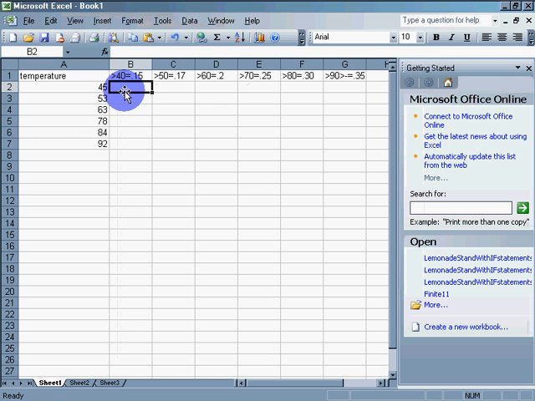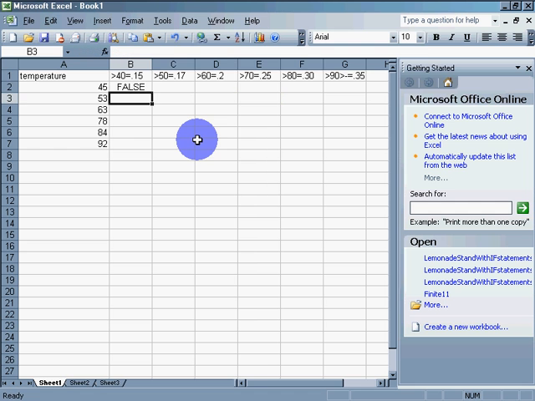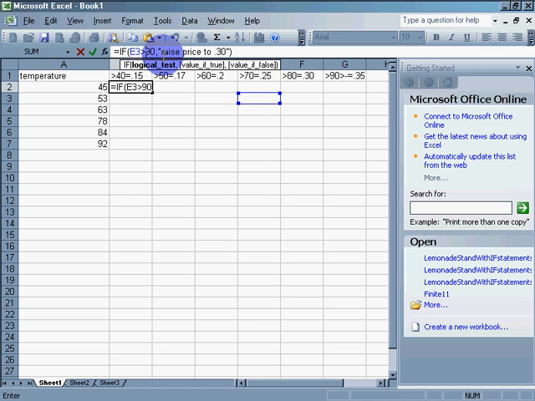What happens? Should get a false. Why am I going to get a false? Because E3 doesn't have any data in it. There's E3. So I need to F2 this. Control Z, delete, Control Z, escape, F2, and when I click in there, I'm going to change that to A2. I'm going to change this to 40, and I'm going to change this to 15. Enter. Now, because it's greater than 40, and the temperature is 45, I'm going to raise the price to 15.